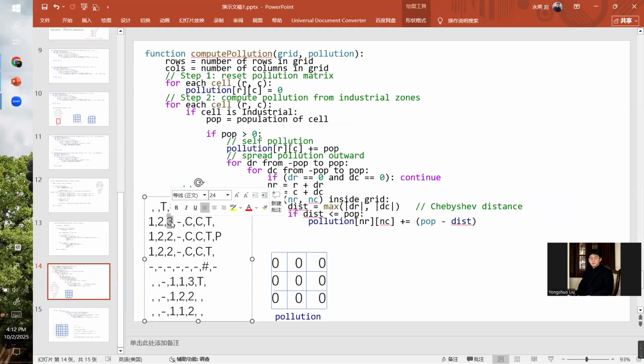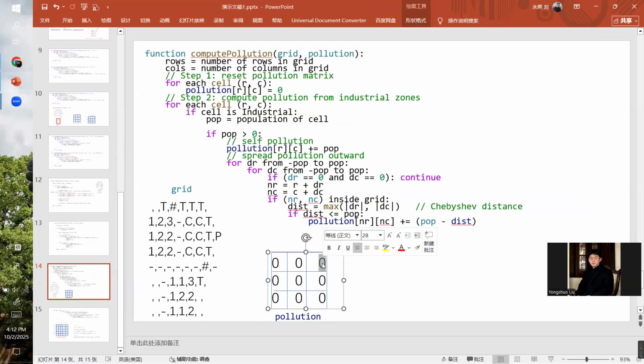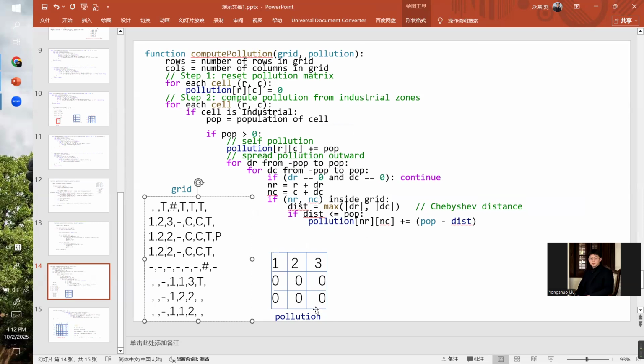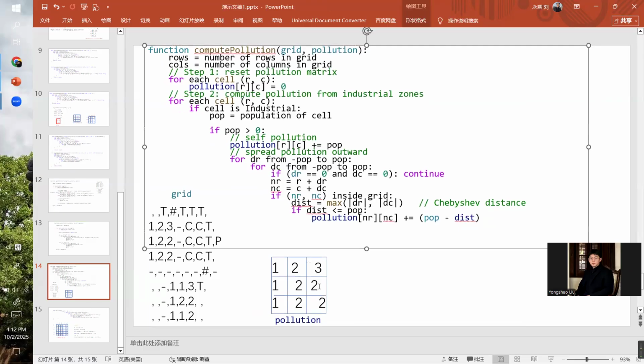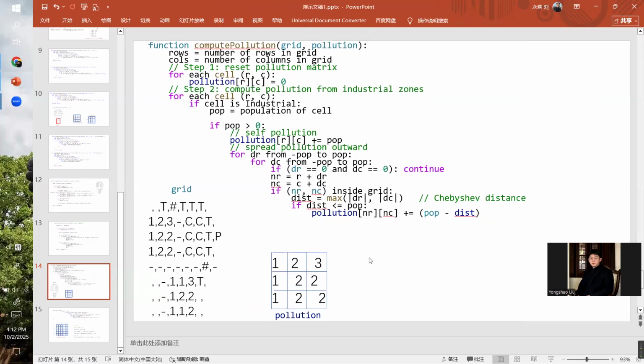For example, if this one's pollution is 3, I will first give it the self pollution 3, and the others should just be copied, right? Then 1, 2, 2, 1, 2, 2, right? So the cell pollution will look like this matrix.